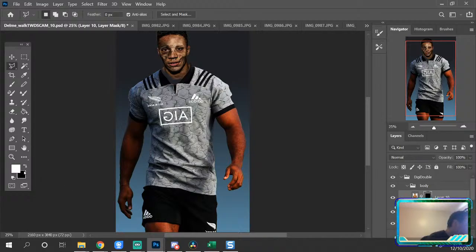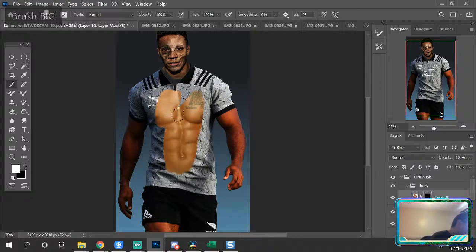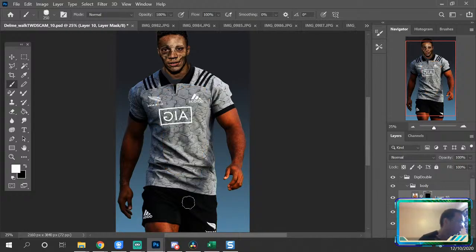Now, what I want to do is, the original reason I grabbed this particular shot was to get the torso area. Does that work? Just doing it quick. I think it works, right? So that's cool. So I want to add some rips in through there, and we'll do that in a sec. I might actually see if I can use the ripped clothing to paint that in.